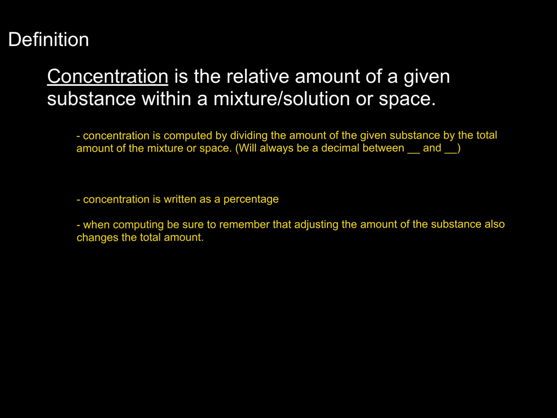Remember, I'm always going to have at least 0 of that substance. So the very least I could have would be 0. And what's the most I could have? Well, the most that that substance could take up would be the entire space. So even if the substance was exactly the amount of the total, that would still give me 1. So it's going to be between 0 and 1. And of course, when I get a decimal between 0 and 1, I can interpret that as a percentage. So for example, 0.5 tells me that 50% of the solution is, in that case, the pure lemon juice.